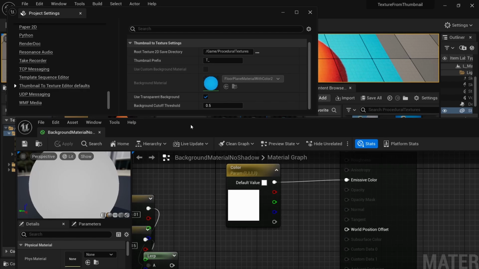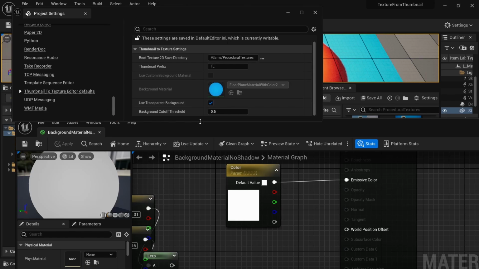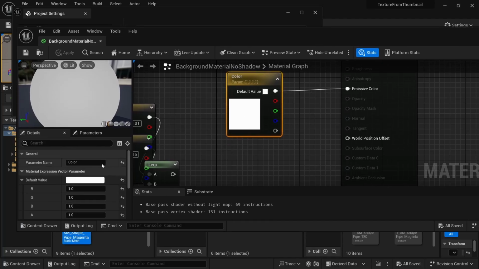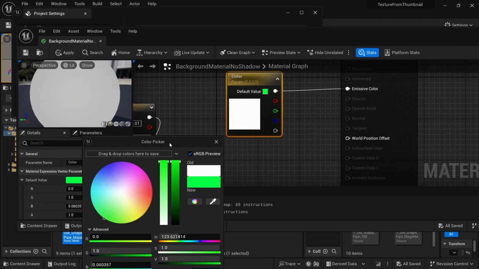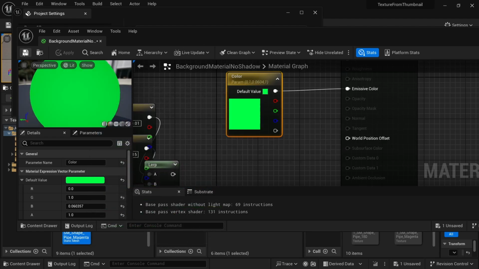That part I haven't figured out much, and I'm not super knowledgeable about color spaces and textures. So in our case, we're just going to change it to a color that's not featured in this asset. A bright green could do the trick. Okay, so apply.